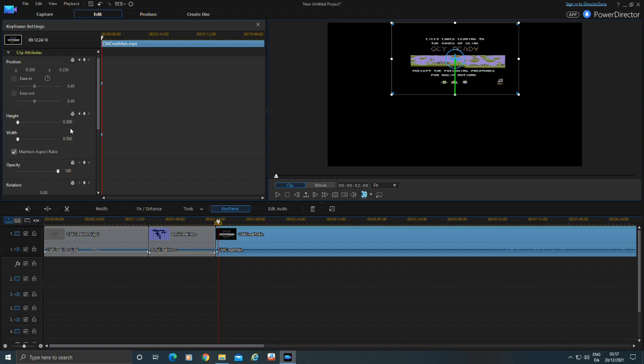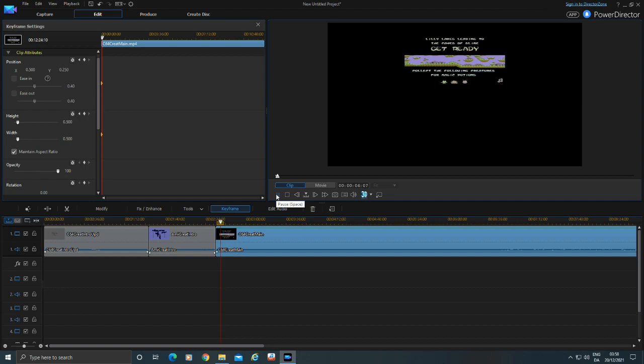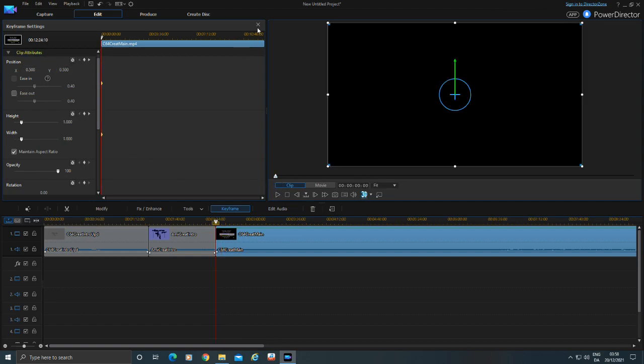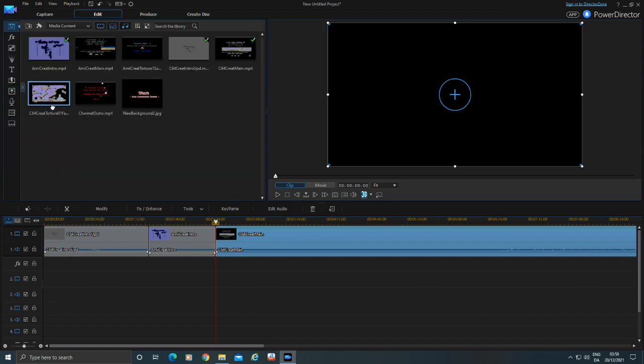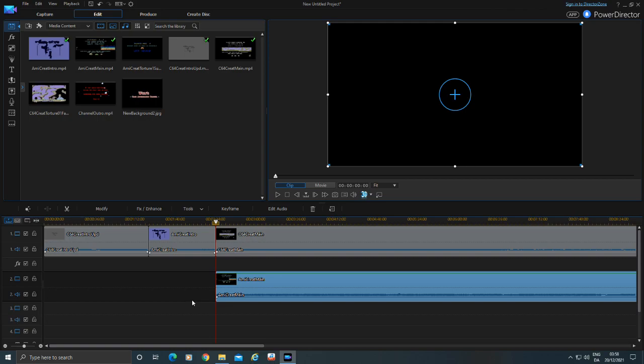Always remember to save the new positions so it remembers them. Something I do after I put up the Amiga clip is make sure to set the ease in or ease out, whatever it's called. It just makes the transition slightly smoother.